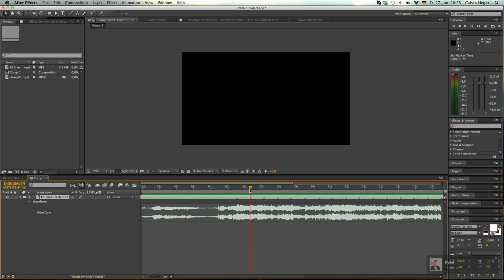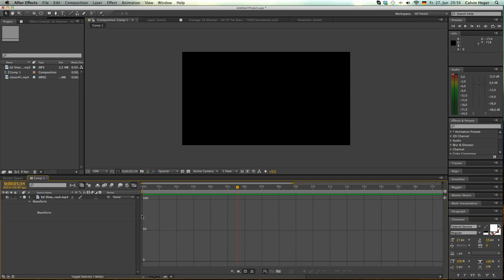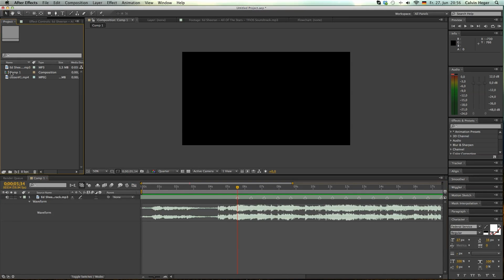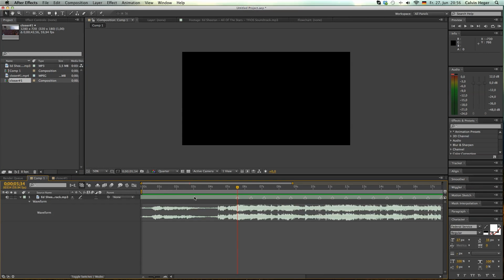So there are many tutorials out there on how to make this with the curves manually, but today I'm going to show you something with the keyframe velocity. How you can make these curves without using the graph editor and making your curves manually. You will be using keyframe velocity instead. So I'm going to start off with the trick shot.